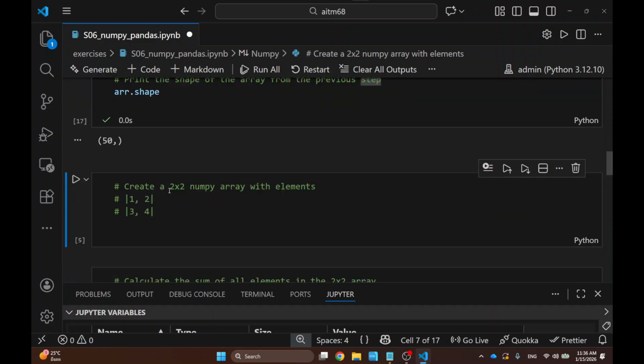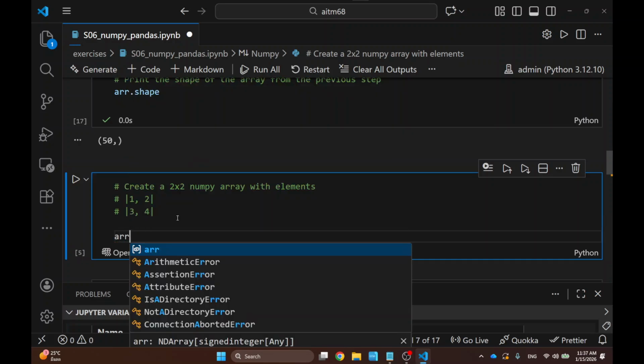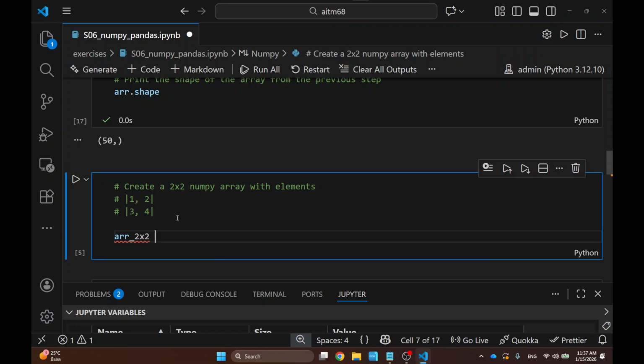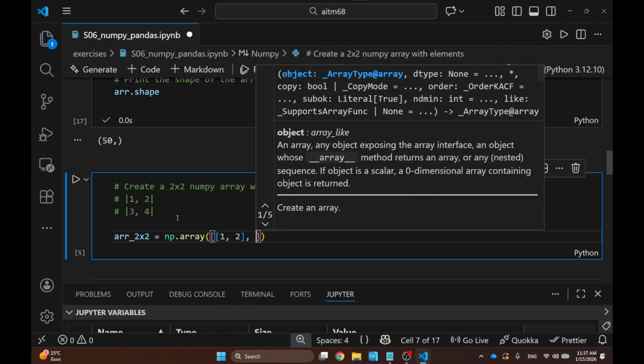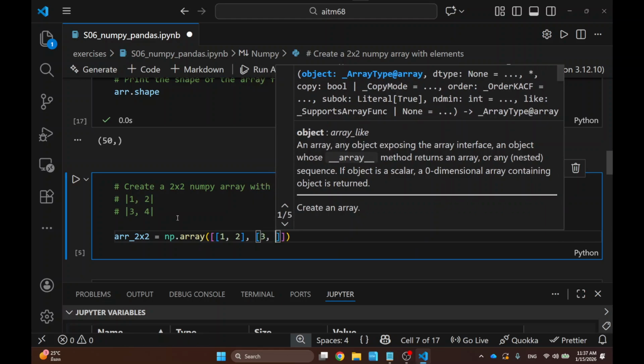Okay, so let's do something like 2 by 2. The matrix is pretty common. So let's do arr 2x2, 2 by 2, equal np dot array. This one is going to be a little bit more involved. I'm going to do a list inside a list, and inside this list I'm going to do 1 and 2, separated by another list, 3 and 4.